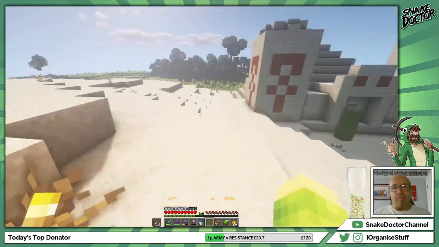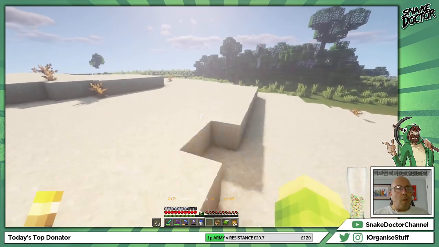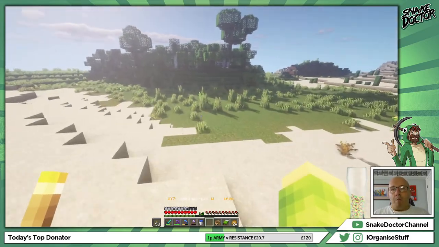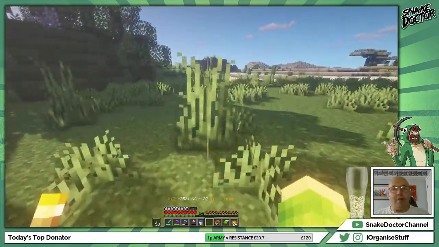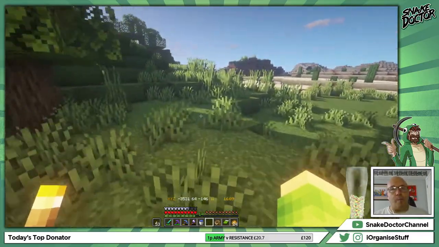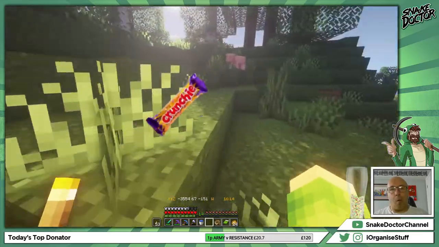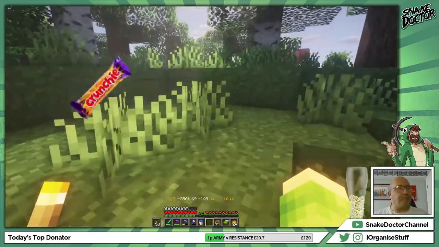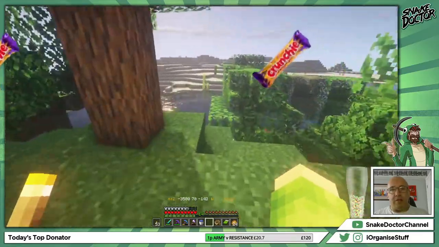I'm trying to walk it that way, wasn't it? I think I was going. Why are we struggling to find a jungle? Why? Oink. No, more desert. Just desert after desert after desert.